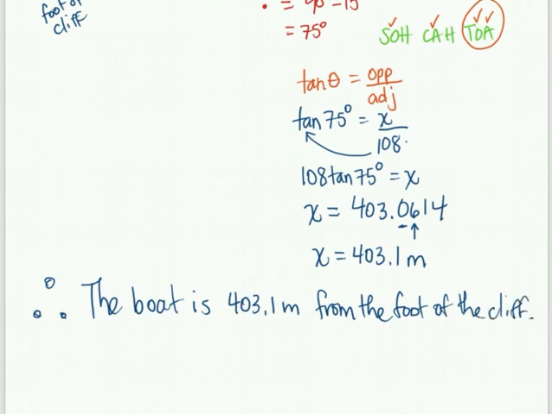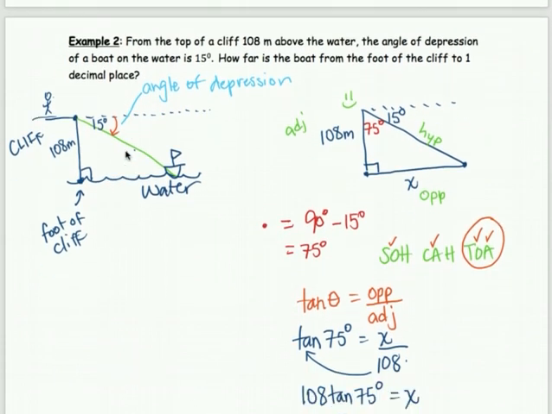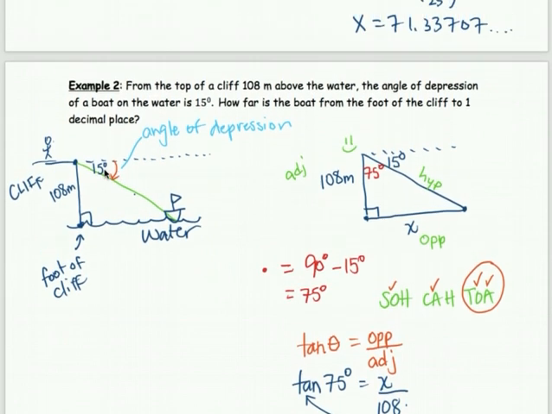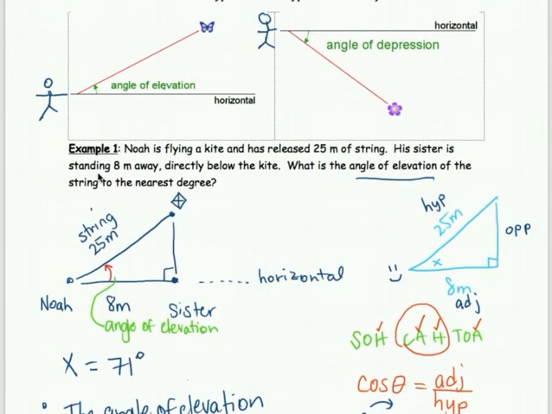Ooh, messy. Okay, all right. So that was a pretty tricky one, but I think the key here is if you're not quite understanding what angle of depression and angle of elevation are. If you're watching videos online, sometimes other people will use angle of inclination, angle of declination. So decline, incline. Elevate means to go up, incline means to go up, so sometimes they interchange the terminology there. And then depression means to go down, or declination is the opposite of incline, so they'll use that word as well.